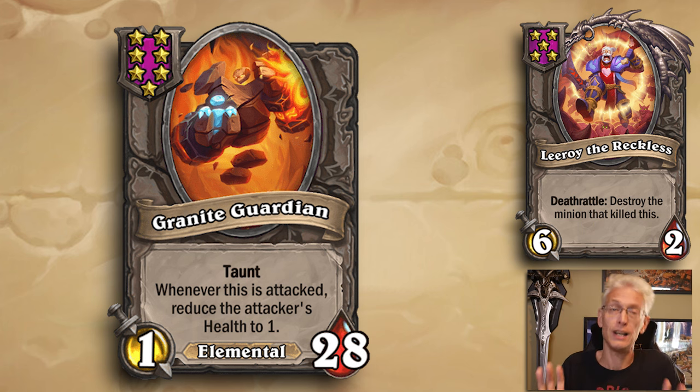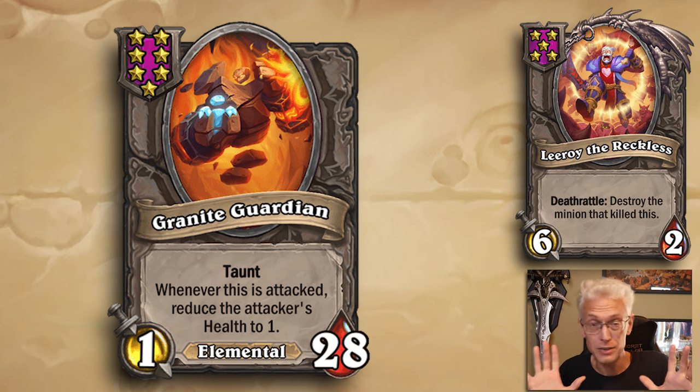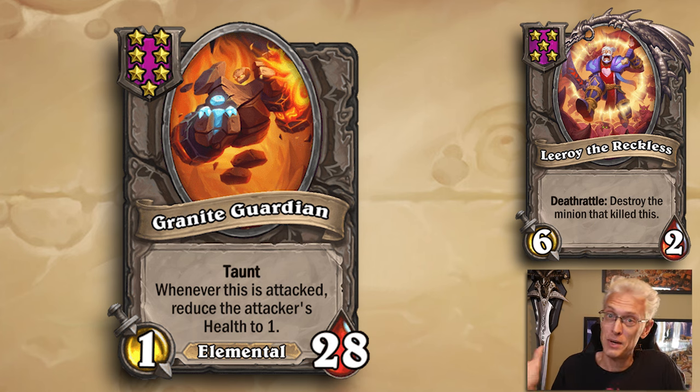Typically, I do not like Granite Guardian, but there are some boards, say against a demon board, when you make that giant demon that's swinging at you go down to 1 health, it does feel pretty good. So just remember, some use cases this is very good at, others, find something else.